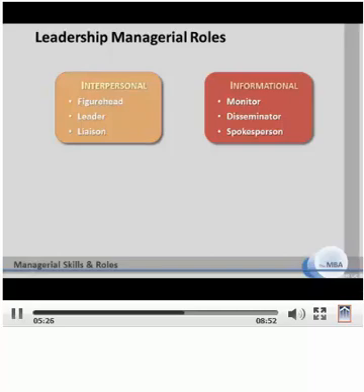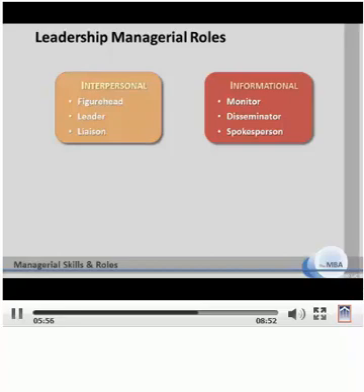And spokesperson is working to deliver information to people outside of our organizational unit or outside of the organization. In this role, we're often meeting with upper management to discuss our unit's performance. We might be meeting with a budget officer to discuss next year's budget or our unit's budget. We might even be meeting with an outside entity to discuss the status of our company.